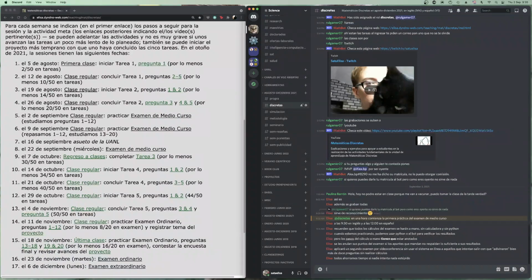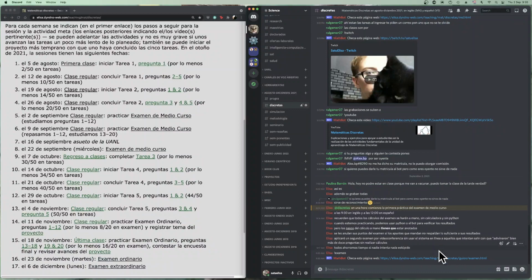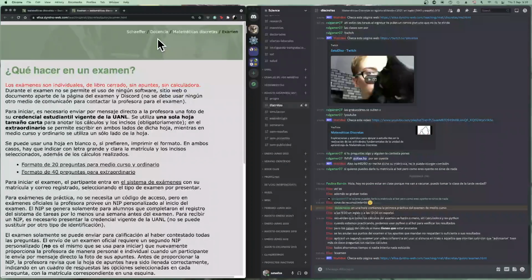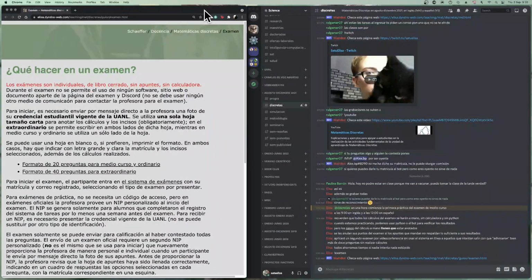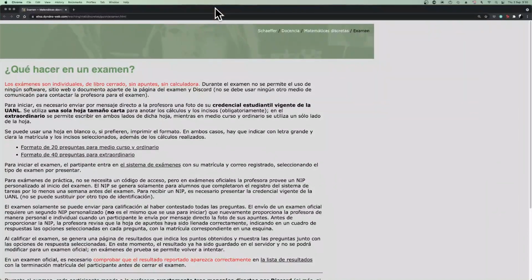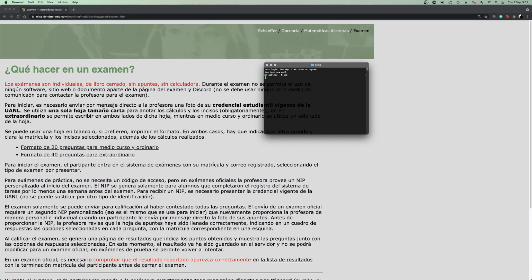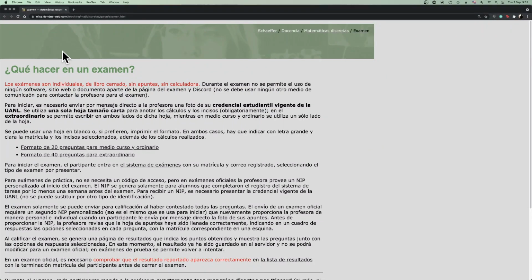So the very first thing we need to do is read the instructions. So let's go to the exam page and start thinking about what we're supposed to be doing on an exam date. It's really important that everybody reads this properly. And I just saw a typo. Let's fix a typo, so that we don't have any confusions on the day of the exam. Okay, it looks a little better now.